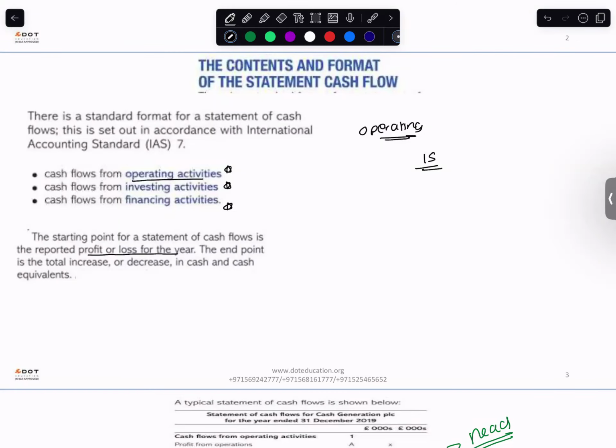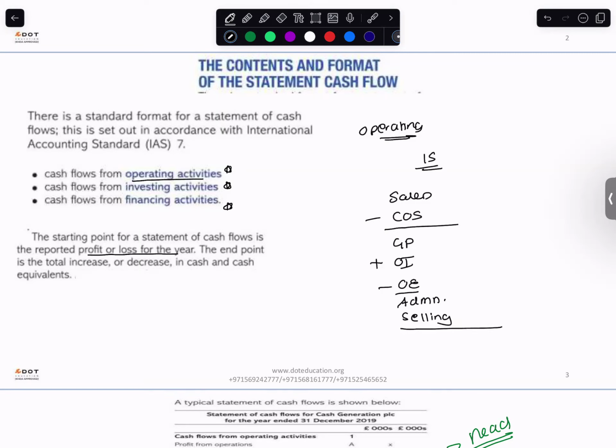Now, can you tell me the format of the income statement? You get your revenue, sales, minus your cost of sales, which gives you gross profit. Then from gross profit you subtract your other expenses. Operating expenses include what? Rent and stuff. Administration, and selling and distribution expenses.